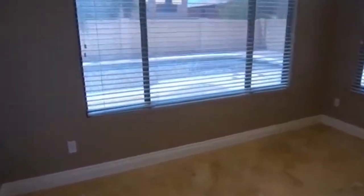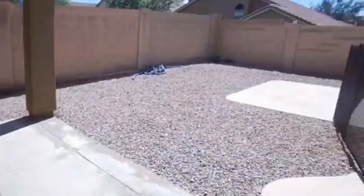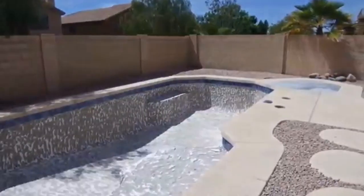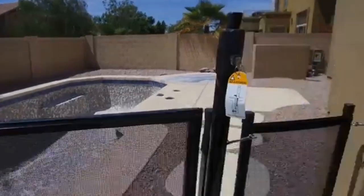Outdoors in the back they are currently redoing the pool. It is being resurfaced and so we are going to take a quick look at it. You can see that they're in the process of resurfacing it right now — they've put in some new tiles. It is going to be a showcase when it is completed and perfect for those long summer months that we experience here.